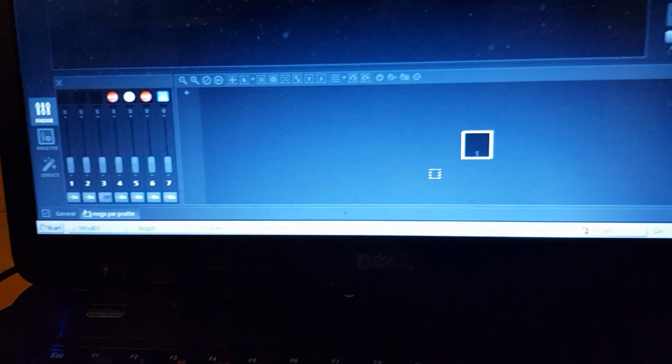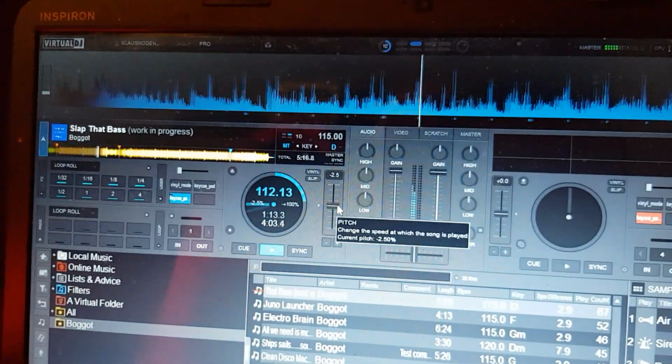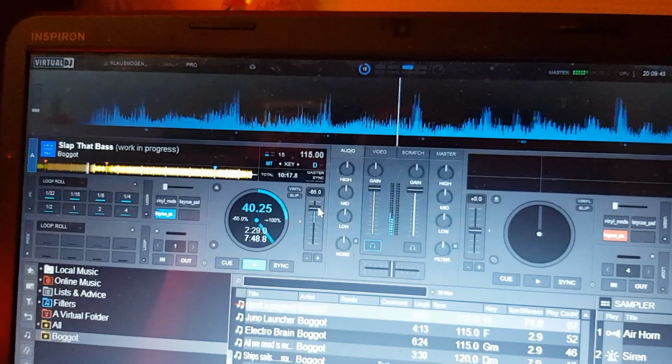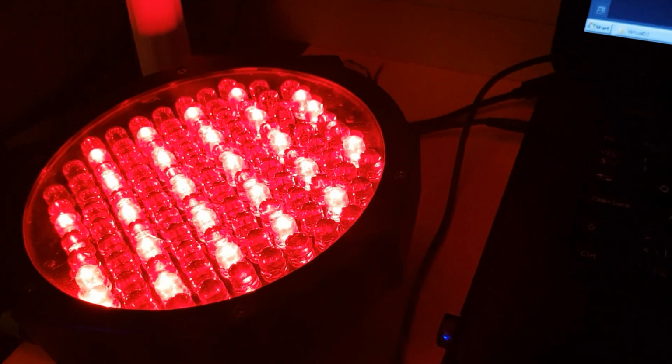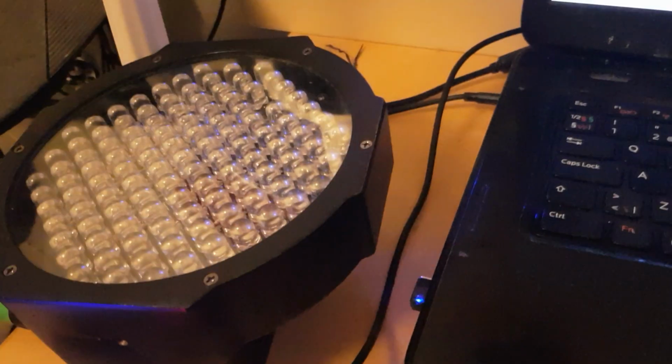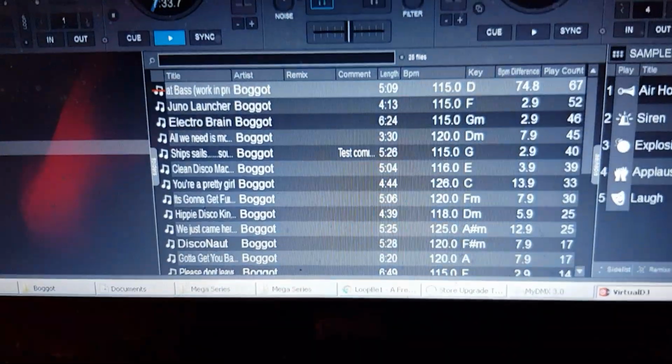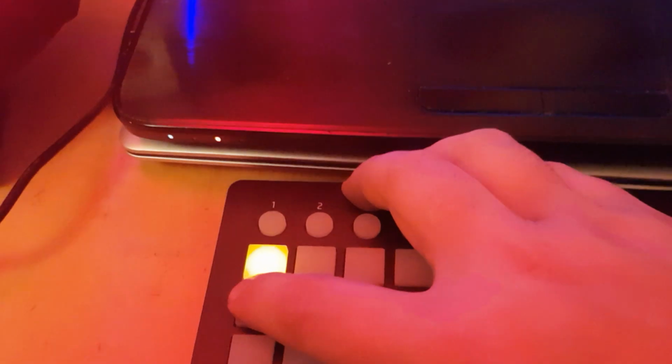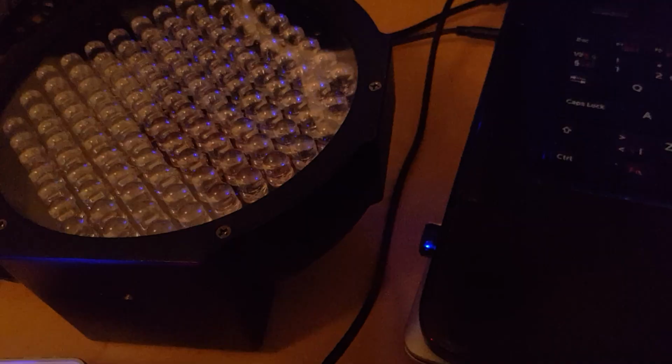And then if I go back to Virtual DJ, which could of course have another controller attached to control all this stuff, and I change the pitch very slow, you can see that the light slows down. So that's actually the steps in the scene changing slower, because it's changing according to the BPM that it's receiving through Loop B from Virtual DJ. The same if I turn it all the way up, it follows the BPM. And if I change the color to another scene that has steps of green and nothing, that's the same thing.